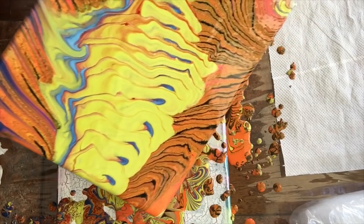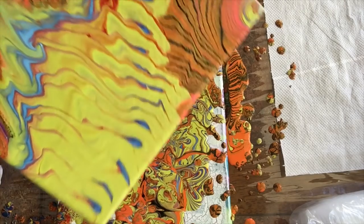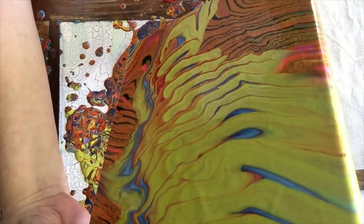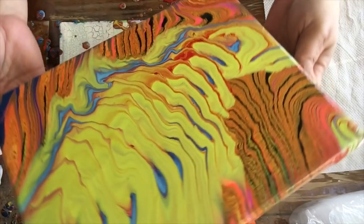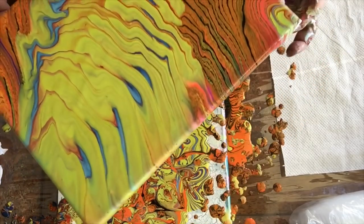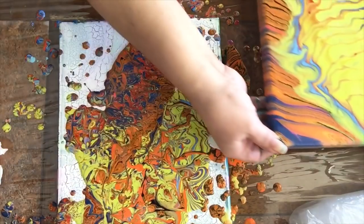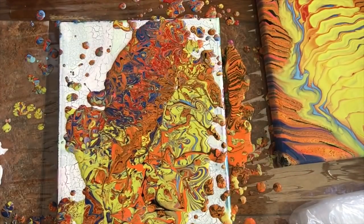And if you saw my last video, I left some paints outside and the paint sunk in the middle of the pour, and so it cracked. So what I'm gonna do this time is I'm gonna leave them inside, and I'm going to put a support in the center of the canvas on the bottom side to lift the paint so it will not just all go in the middle.